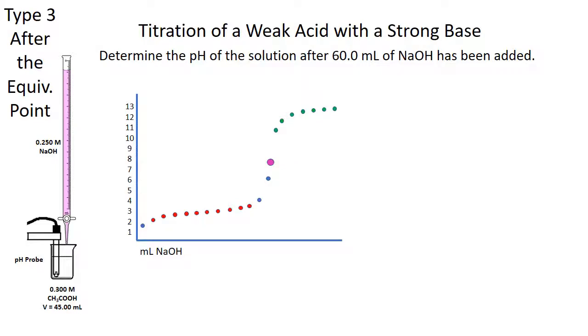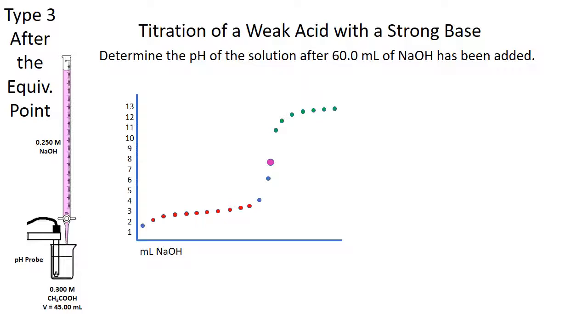Next, we're going to look at type 3 pH determinations. Now, recall from previous lectures that a type 1 pH determination involves determining the pH of an acetic acid solution in its buffering range. A type 2 solution requires us to determine the pH at the equivalence point, when the number of moles of sodium hydroxide is exactly equal to the number of moles of acetic acid originally present. In this type 3 application, we're going to look at how to determine the pH of the solution when an excess of sodium hydroxide has been added.